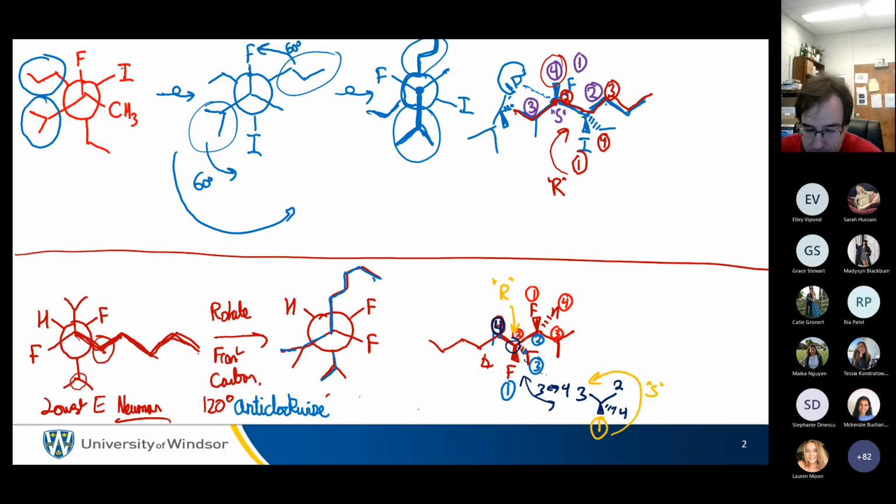It's R. So it's R. R is the answer. This is a flip. This is a rotation. All I did was this was a convenience for me to figure out whether that was R or S. So the blue one's R. The red one is obviously S, because it's counterclockwise. 4 is going away from me. That one's simple. So you would label those as R and S, and that would be your answer, and that would be right.